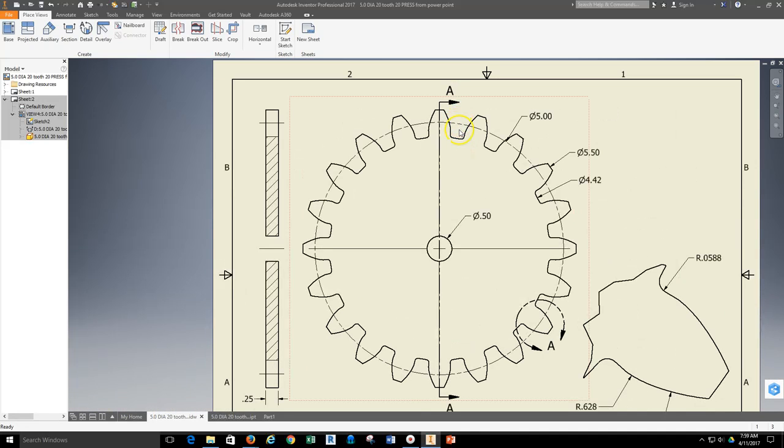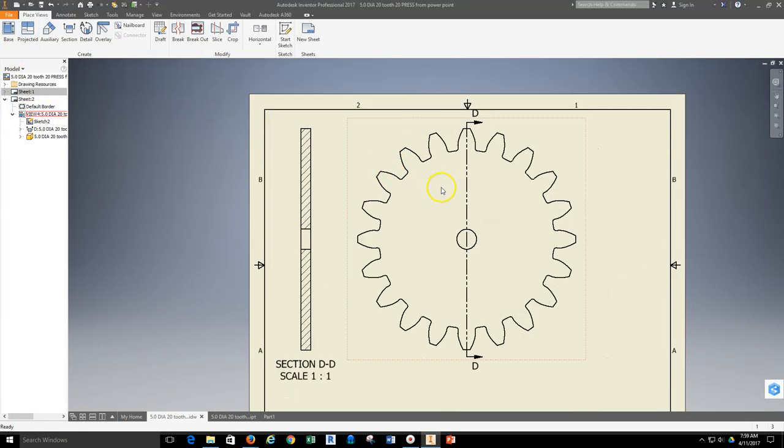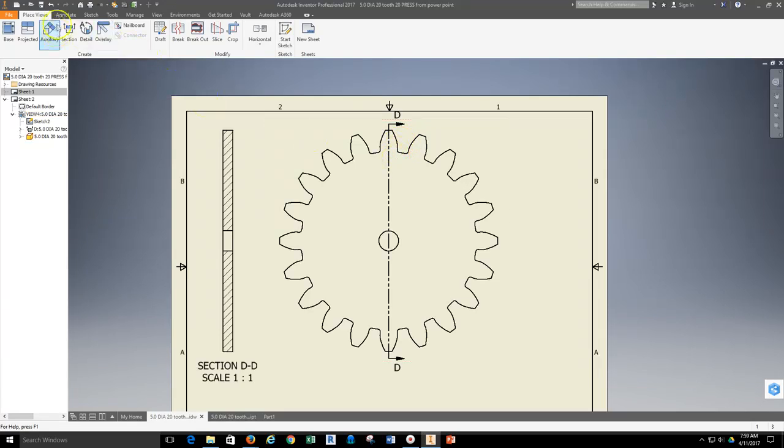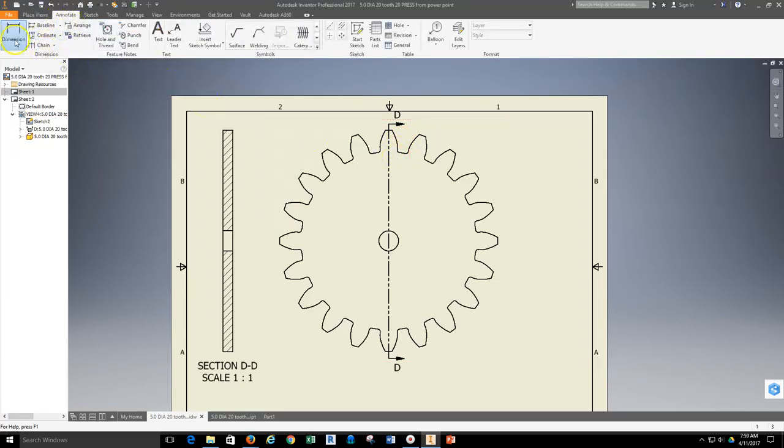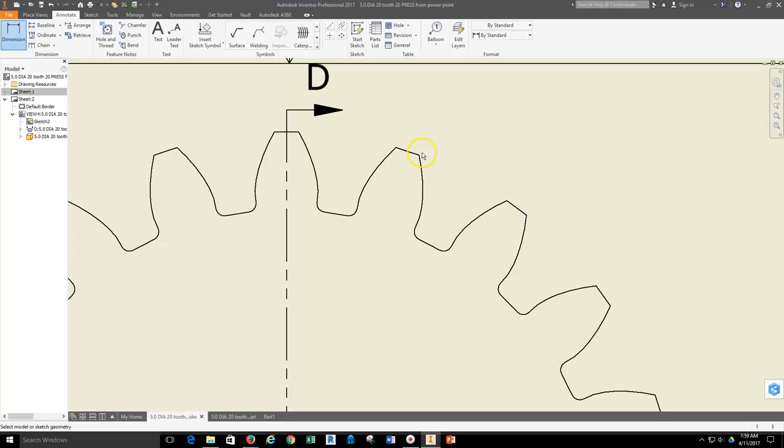So some of the first things that we'll go ahead and do is we're going to start dimensioning this gear tooth so that we can pull information from this tooth to go ahead and set up this section view. So I'm going to go to this sheet number 2 here where I'm laying this out, and I'll grab my annotation tab, and I'm going to then start dimensioning some of the information here.